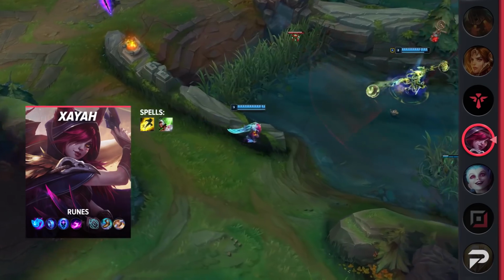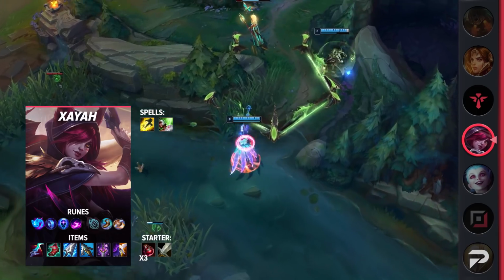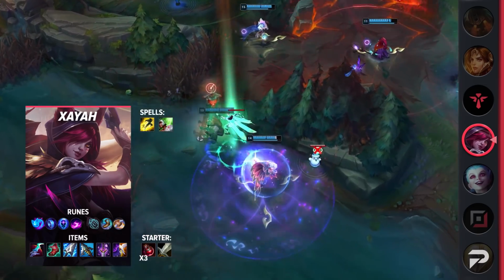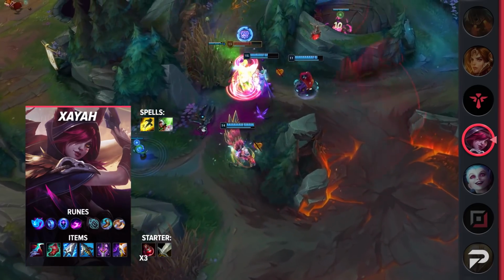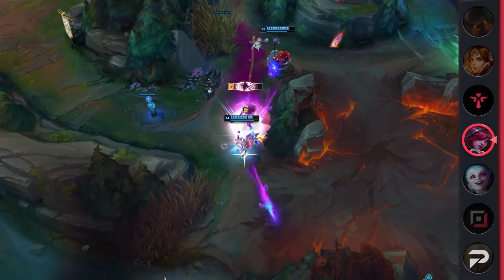For your runes, you'll be taking Summon Aery, Manaflow Band, Transcendence, Scorch, Magical Footwear, and Biscuit Delivery. You'll be starting off the game with 3 potions and a longsword. The rest of your build will consist of Eclipse, Lucidity Boots, Mirror Mana, Sorella's Grudge, Ghost Blade, and then your choice of Edge of Night or Guardian Angel. Be sure you pick up your tier early so you can go ahead and stack it as soon as possible. Also with this build, you'll be maxing out Q, and then E, and then W.